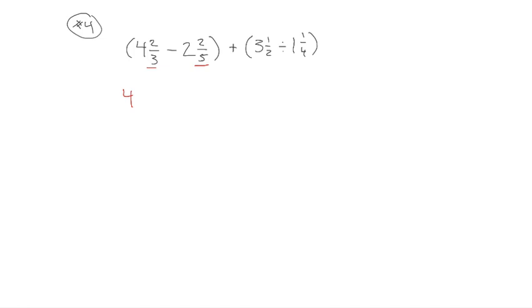So let's look at that. So 3 times 5 is 15, 2 times 5 is 10, so that's going to be 4 and 10 15ths minus 2, and 5 times 3 is 15, and 2 times 3 is 6, so that's 2 and 6 15ths. Whoops, excuse me, that looks like a 16. There we go. 2 and 6 15ths. So right off the bat, we have something that we can actually work with on the left, and we can simplify that to 2, because 4 minus 2 is 2, 10 minus 6 is 4, 2 and 4 15ths on the left. So now we have to take care of the operation on the right.